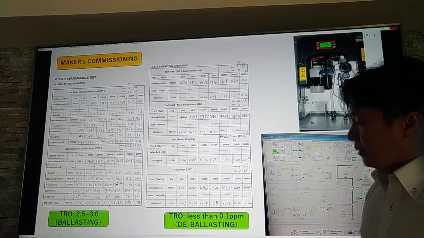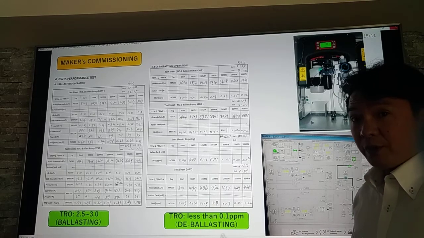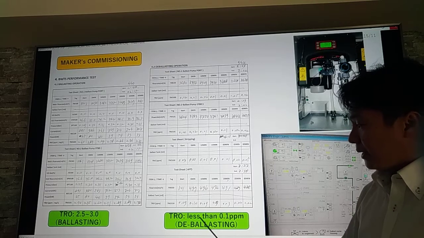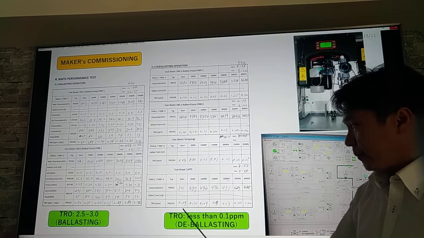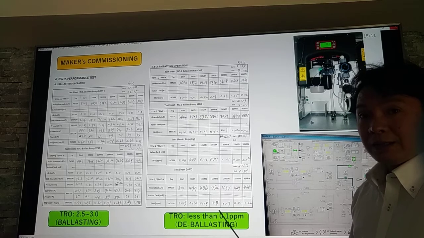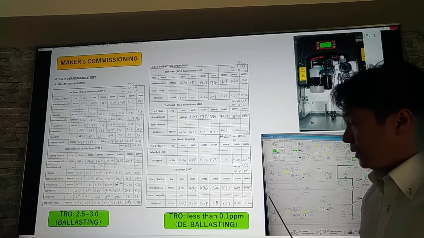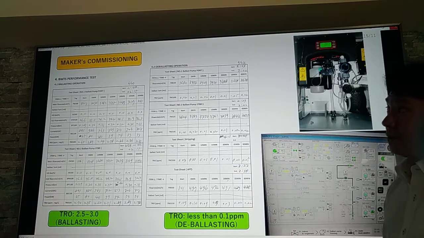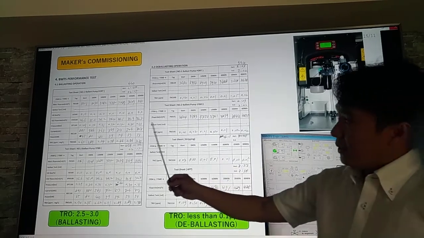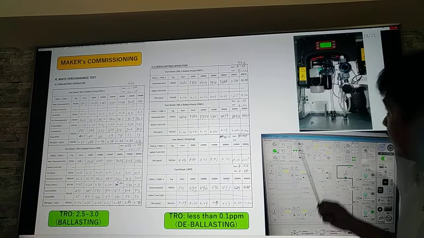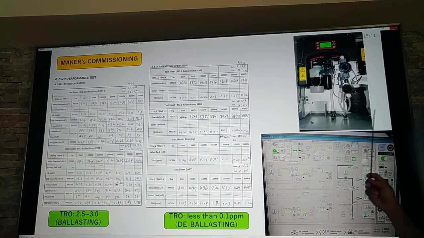As per IMO requirement and USCG requirement, the TRO must be less than 0.1 ppm. So this is the requirement with IMO and USCG. During the operation, we check. We have here all the data, and we also check on the local side if all the equipment are properly operating. Also checking on the control panel.